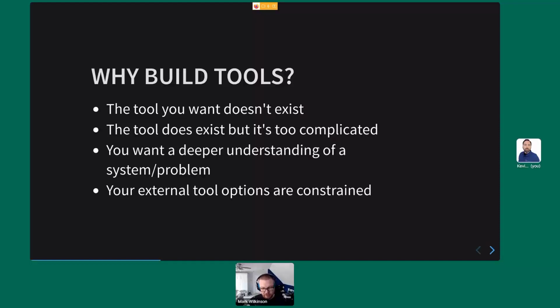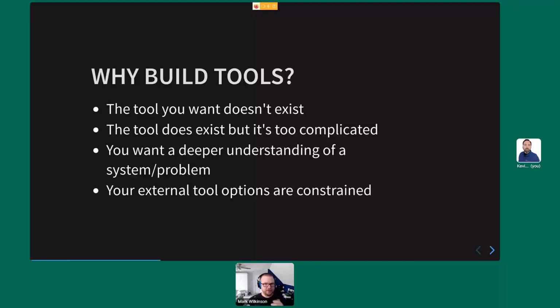And I also happen to work somewhere that encourages this kind of behavior. But if you want a deeper understanding of a system or some sort of problem that you're encountering, sometimes building a tool to either investigate and or solve that problem is a really, really useful exercise. Not only for your own purposes to make your job easier, but it could also help everybody that you work with, through documentation or just using the tool that you built to either better troubleshoot something or understand why something's happening.